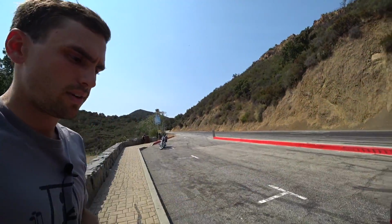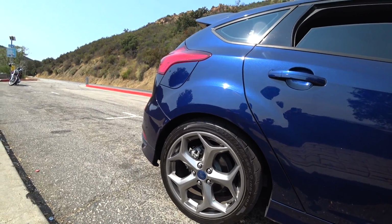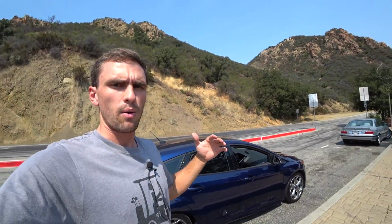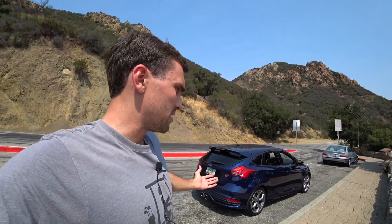But again, because of the cost of them, I was willing to take a risk and try this tire out. And so far I've been nothing but satisfied. They look really good here in the sunlight. So yeah, they've just been excellent. The ride quality is great. The sound on the highway, sometimes with performance tires they can be really loud. The sound is great, just like an OEM sound. It's not an intrusive ride quality or anything like that. It's perfect. I have nothing bad to say about these tires.